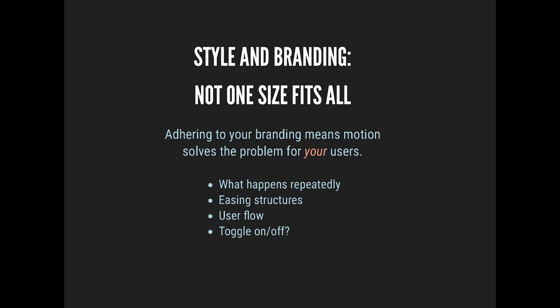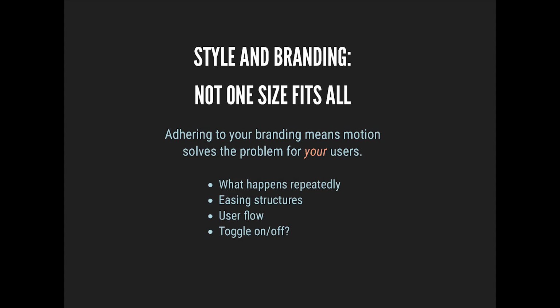So, questions to ask ourselves. What happens repeatedly? Val Head has a really great book coming out soon, and it talks a little bit about doing a motion design audit for your company beforehand. I think that's brilliant. You say, OK, we've got 70 modals, and they all come out from different areas. Let's look at all of those and make that one repeated pattern. Easing structures are a really good way of doing so, and we'll talk about that in a second. And like the general user flow, going through your whole user experience and finding where the hiccups are, where maybe motion can help.